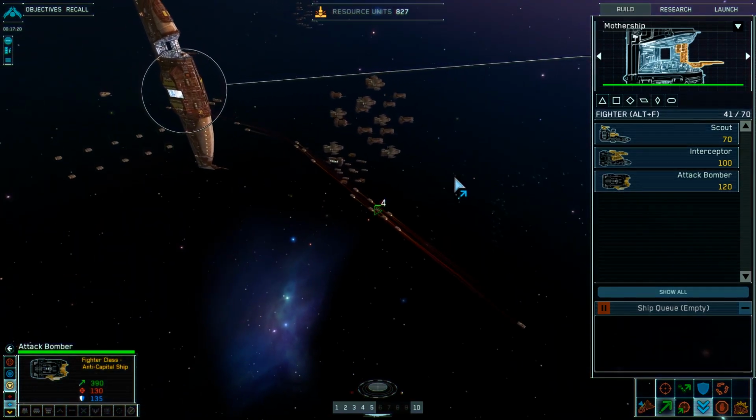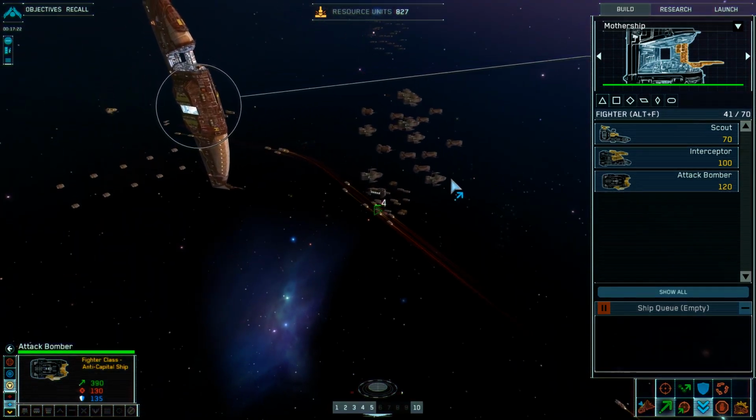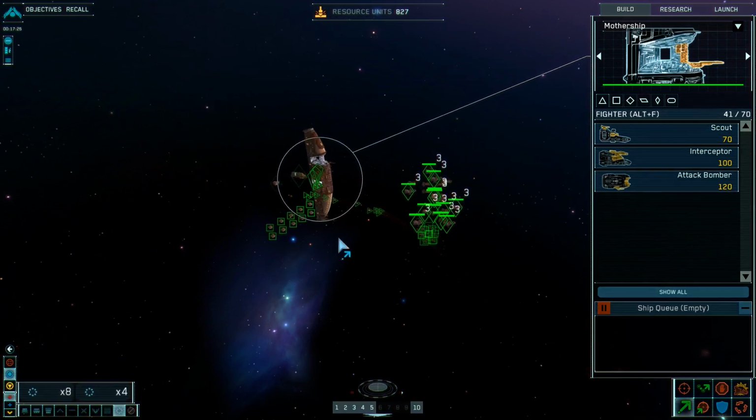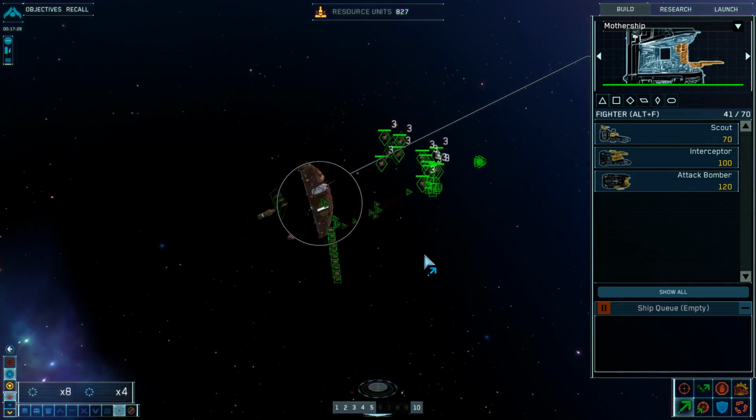Right. Still got 827 resources. Now we could sell our ion array frigates. That might be a way that we want to do this. Clear to dock.